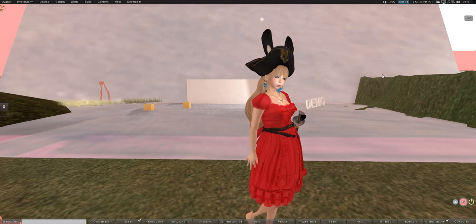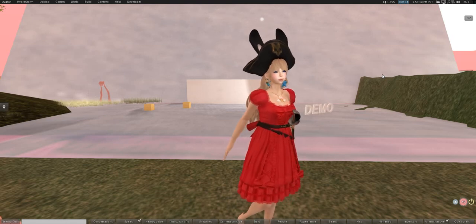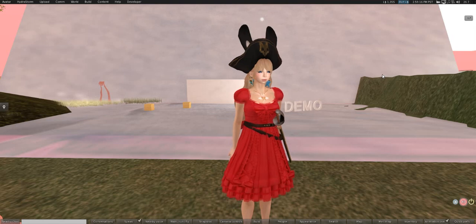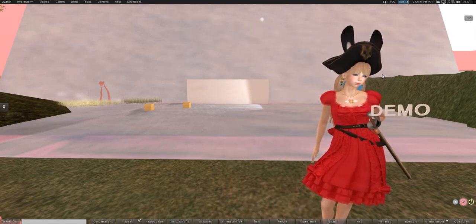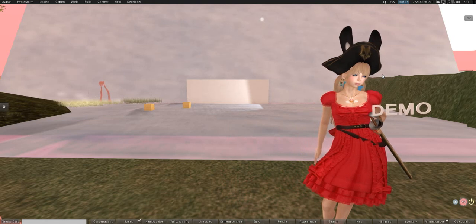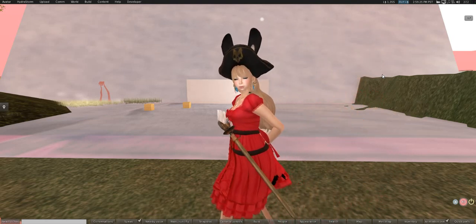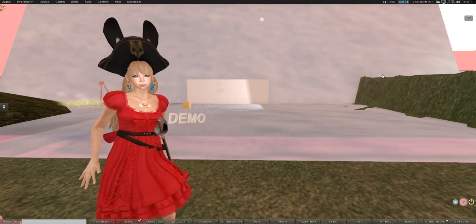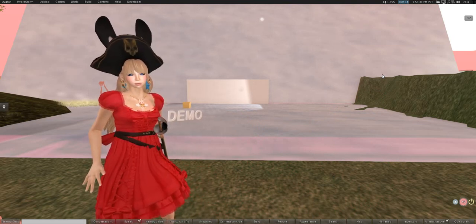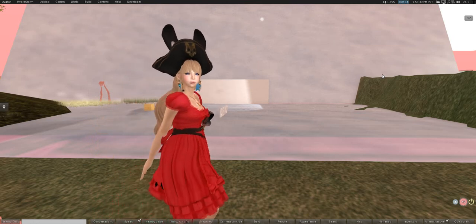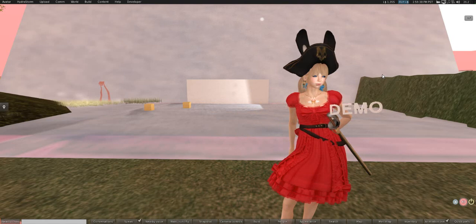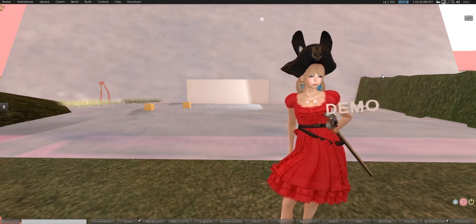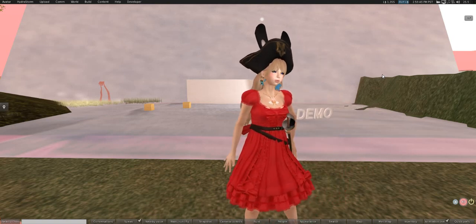Please do not ask me if blah blah blah from blue blah blah works with this tutorial. Yes, if the mesh is rigged, then it works with this tutorial. If you can wear the mesh and move around with the mesh, then it works with this tutorial. One more time for the people in the back. If it moves when you wear it, then you can use this tutorial for it. Okay, I think we got it now.